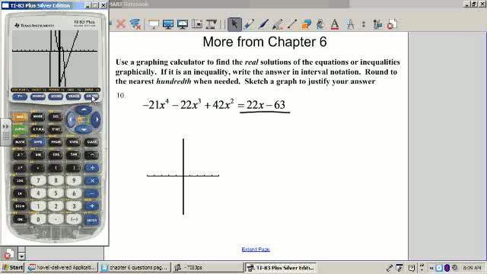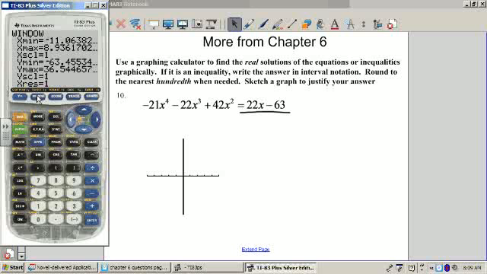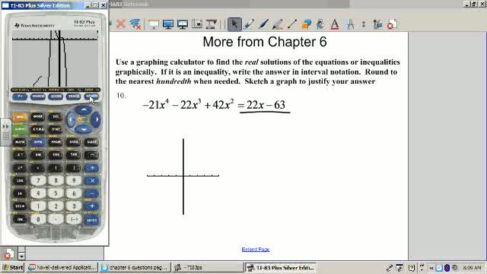I'm looking for an intersection. It looks like the intersection is happening way below the y-axis. So I'm going to make the y values be smaller on my window. I'm going to change my window. I'll leave the x values the same for right now. My y min, I'm going to change down to like -200 and see if that helps me find my intersection. Sure enough, I've got two intersections.